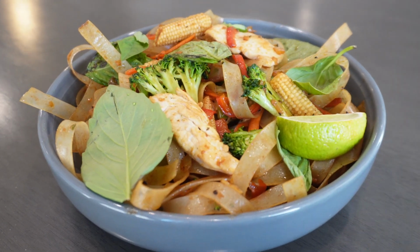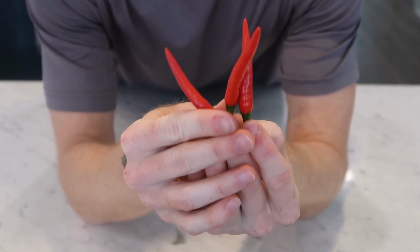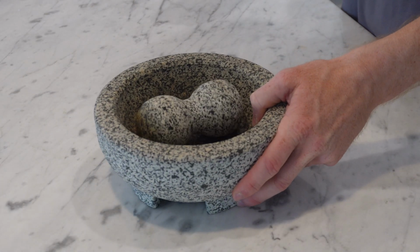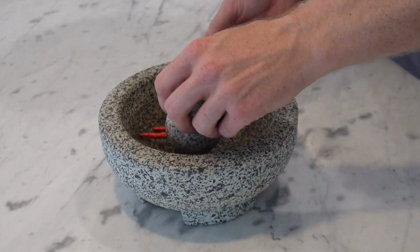So I'm going to get all my veggies and aromatics ready, starting with this chili garlic paste. This is the base of the dish and it's what you want to taste in every bite. And this really isn't a proper Thai dish without these little Thai chilies. You can for sure get them at an Asian market, but a lot of local grocery stores sell them as well. I'm using 3 here because these are supposed to be really spicy, but I wish I used more.